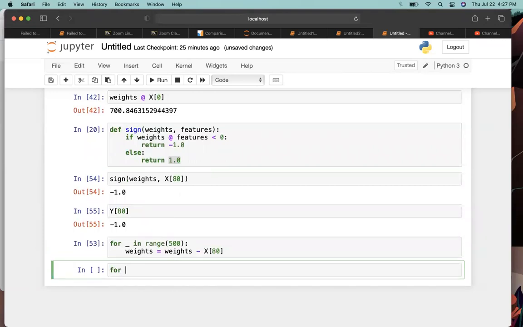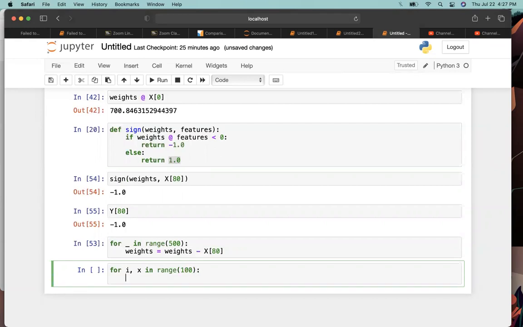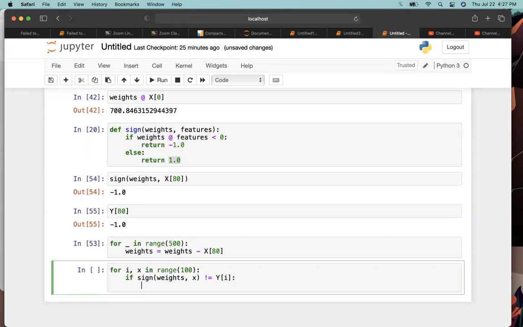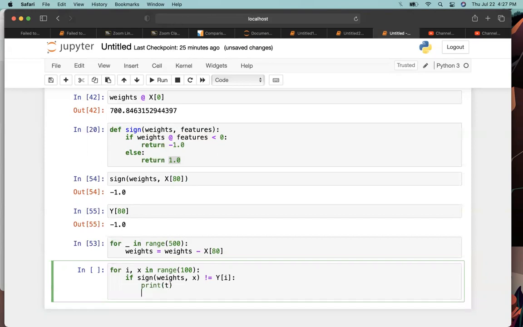So for i, x in enumerate x, if sign of weights times x not equal to yi, print i.